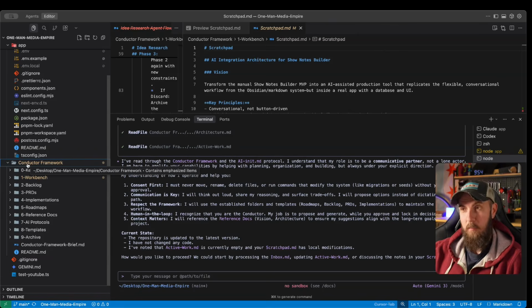It's great for onboarding, not only when you open up a new session with a new AI, but if you're working with someone else on a project, you don't have to spend hours explaining the project to them. You can just say, here, open up the Conductor Framework, and the AI can explain every detail about what's happening. There's much more than that, but yeah, I really like it.